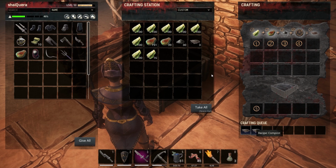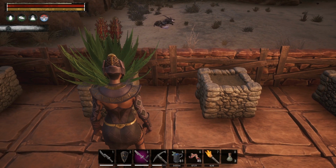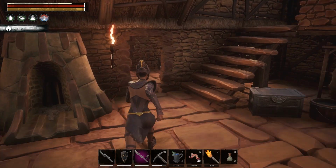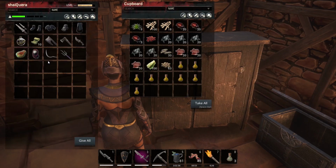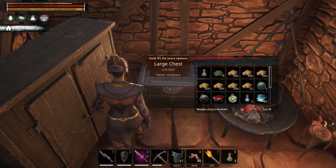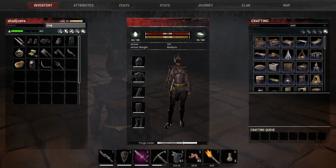I'm still trying to make some compost, and I'm going to try and figure out, probably in a later episode, why the yellow lotus seeds don't grow. I think it has something to do with them needing to be a different, have I got any? I don't know if I have any. I think I might have taken them up to my other base. Bummer! Alright, well that'll be for a later date.